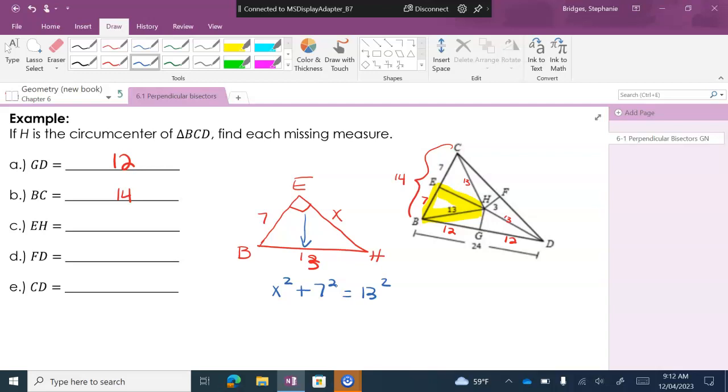What I want you to do is go through and finish solving this, just like we solved the previous Pythagorean theorem question. You got to get rid of your squares first, then get the X squared by itself, then use your calculator to find the square root. If it's a decimal, we want to round to 1 decimal place.